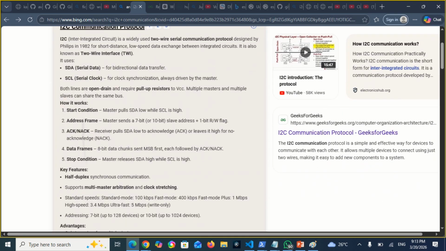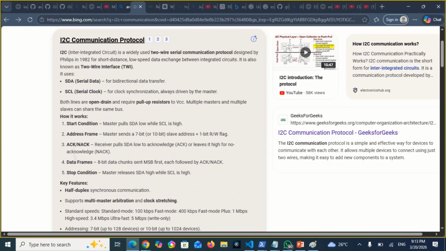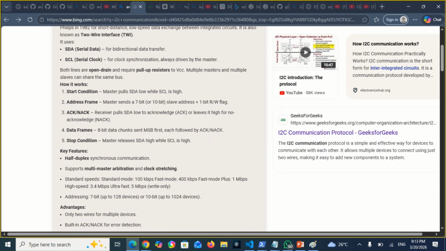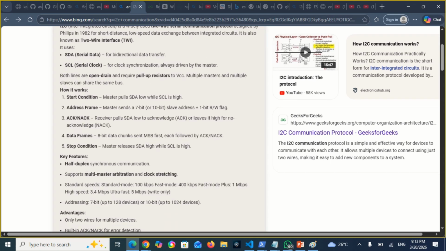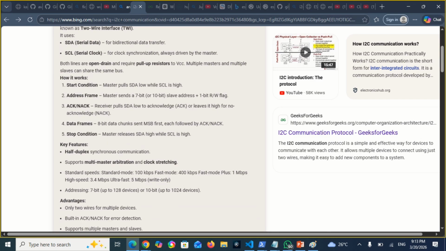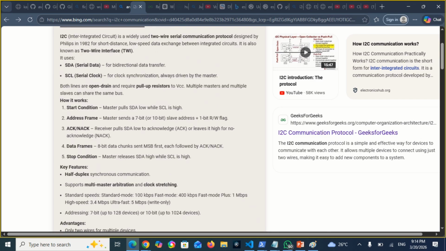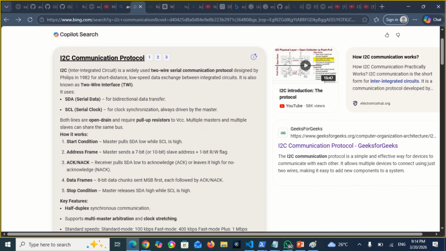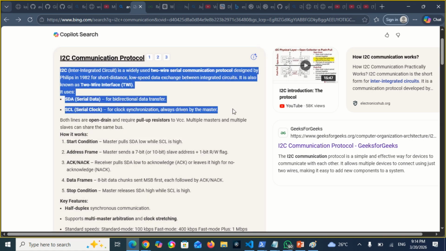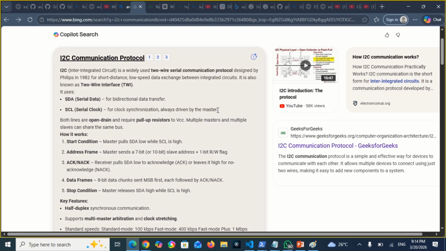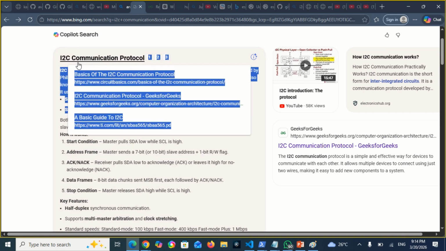It's more than even what I'm showing you here. It's a whole topic by itself. But we'll just be checking on how we can interface or communicate with LCD displays using the I2C communication protocol. If you are completely new, you can later dive into checking how the I2C communication protocol works in deeper terms. But this should be enough for you to be able to initiate communication using I2C.